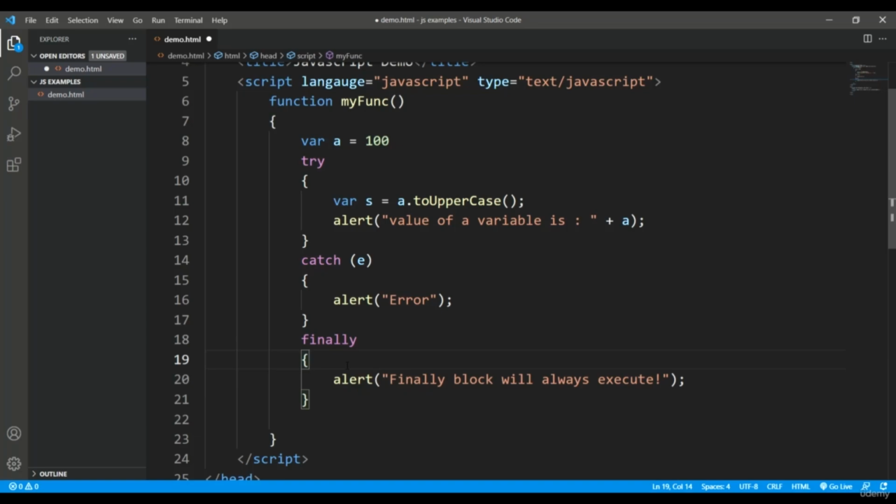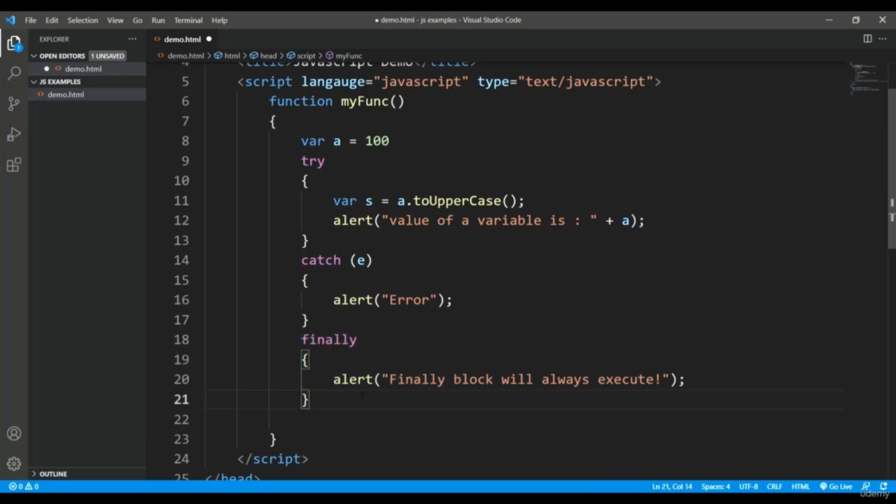So for example, if you are establishing a connection or getting data from some external machine, in that case there may be some situation where, due to network issues, your communication or execution is not happening properly. So the exception will occur, and if that occurs, the catch block will be in action. Doesn't matter whether the exception is there or not, this finally block executes every time.